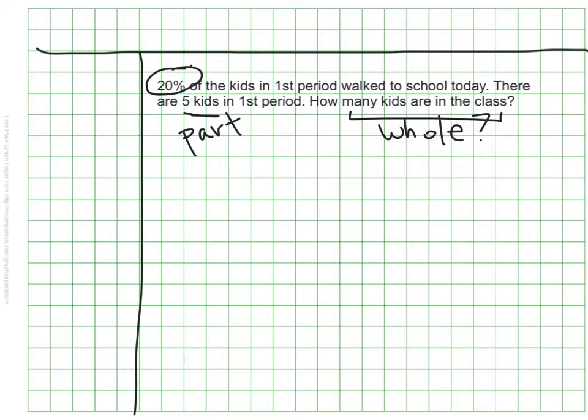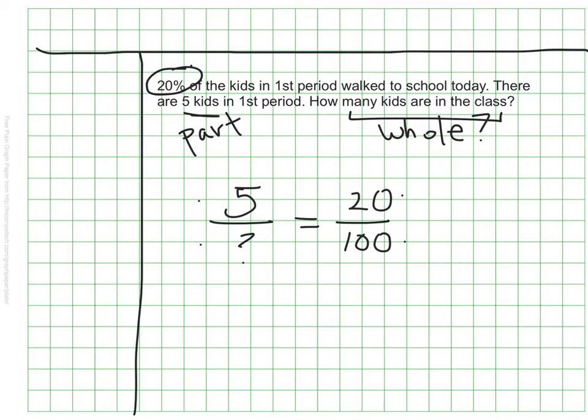So let's set up our proportion. It's really important when you set up these proportions or equivalent ratios that we have everything in the right place. So remember, it's part over whole is our equivalent ratio to a percent out of 100. Well, the percent out of 100 we know. We know it's always out of 100. That will always be there. And we know that it's 20%. So it's 20 out of 100 kids. We also know that there are 5 kids in first period. That's 5 kids who walked in first period. That's the part. We know the part of the class who walked. So I'll put that on top. What we don't know is how many kids are in the whole class.